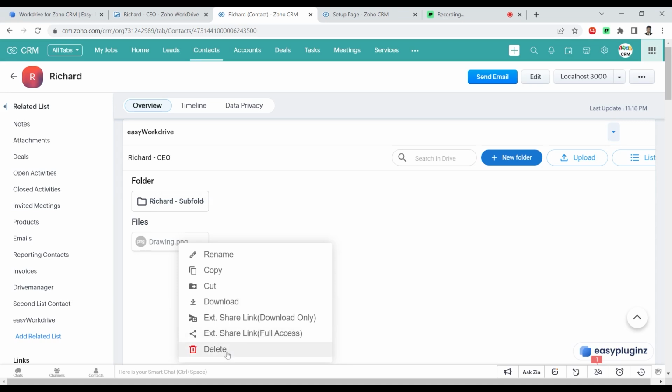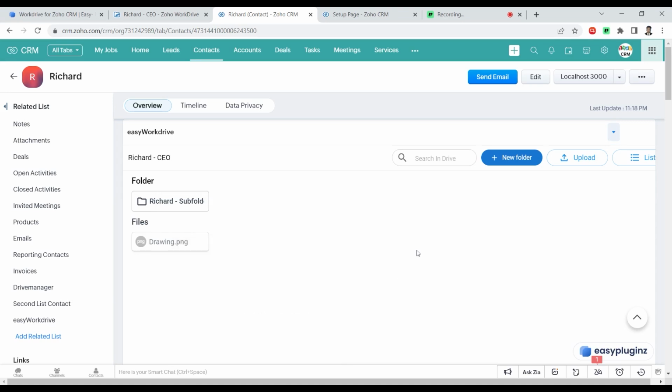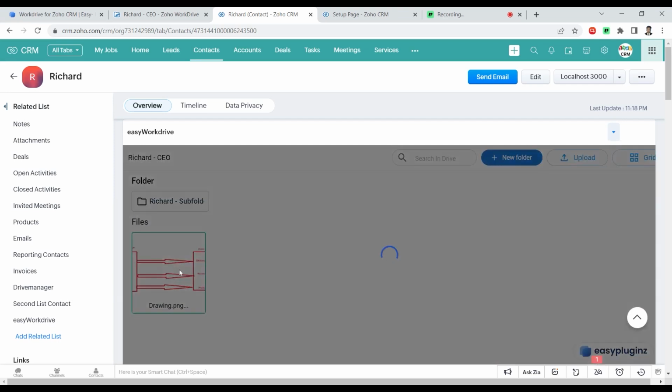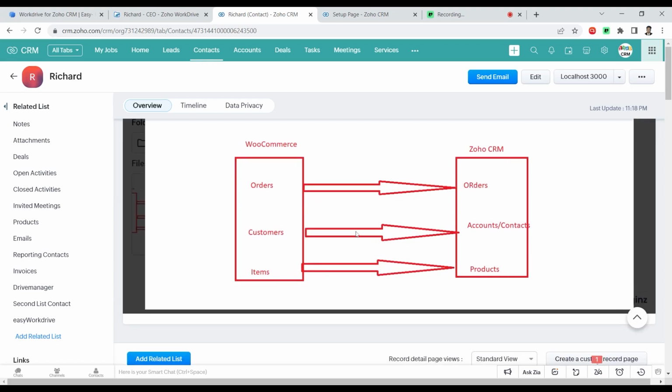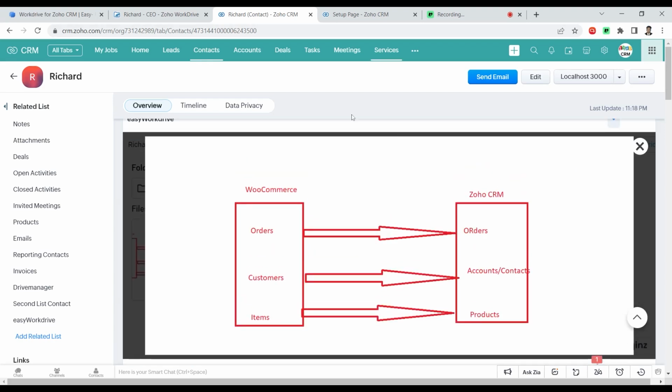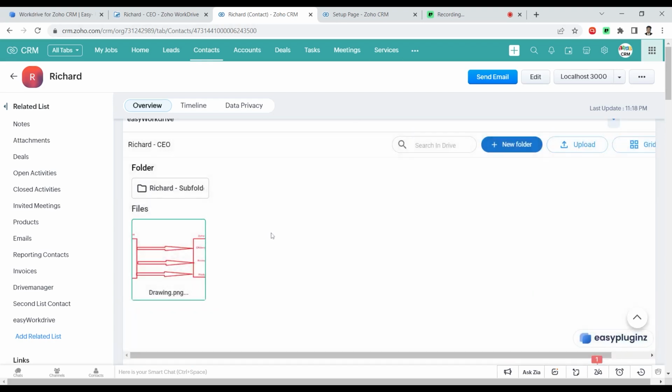I can delete the file as well. We also have list view and grid view. With the grid view, you can find a small preview of the file. And if I click on the file, I can have a bigger preview from inside the CRM's extension.